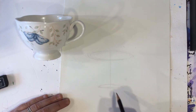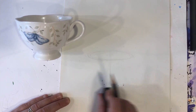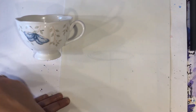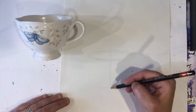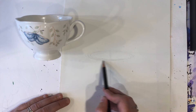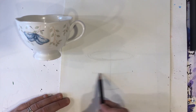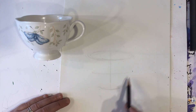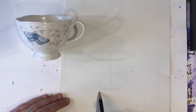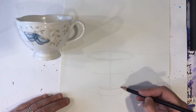Upon looking, my little design here is already off. So don't be afraid to adjust and change things to make them more accurate. Let's start to think about where the end of the cup is, the top of the cup, the middle of that opening of the cup, the bottom, and then it goes out a little bit with the foot of this cup. I'm not going to be too worried about the handle just yet.